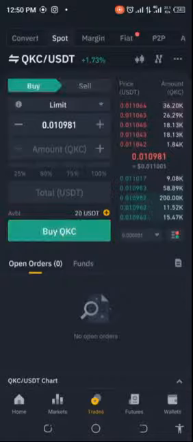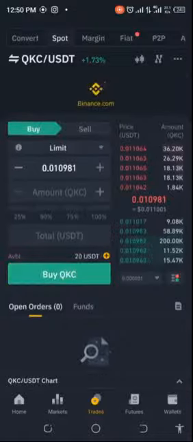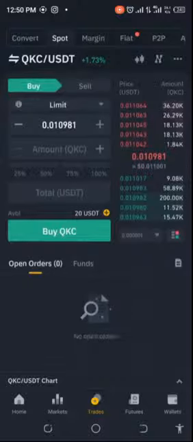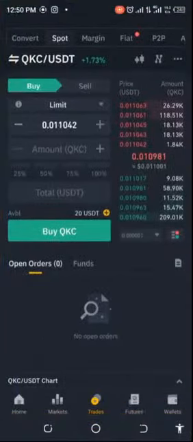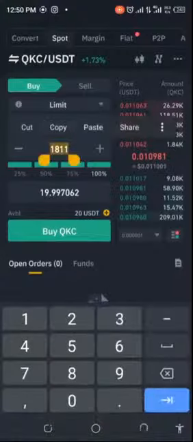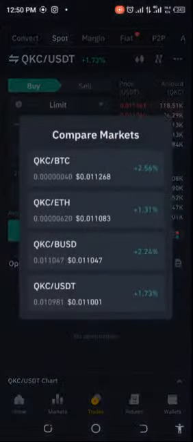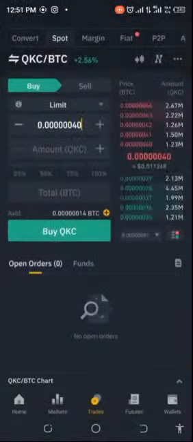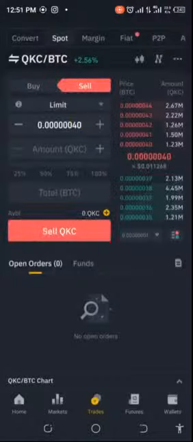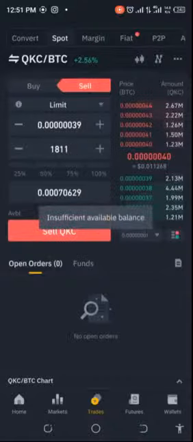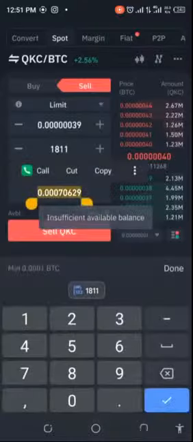So what are we going to do here? QKC USDT. Let me reload that again, and I'm just going to use all the market order prices. I'm going to pick my first red here, put the 100%, and pick out the 1811. I'll also go to the BTC side of things and pick out the first green, because don't forget I want to sell. So I'm going to pick out the first green, which is 39, and put all my QKC there. What do I get? Oh, now this is where you really have to be careful.